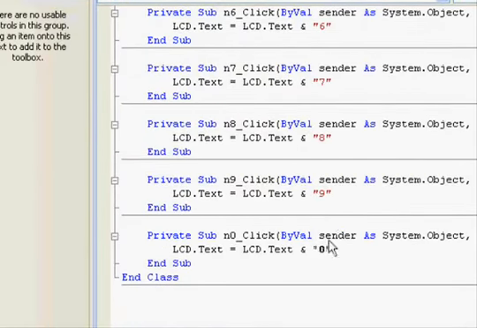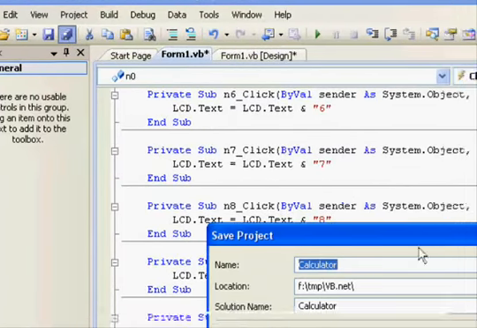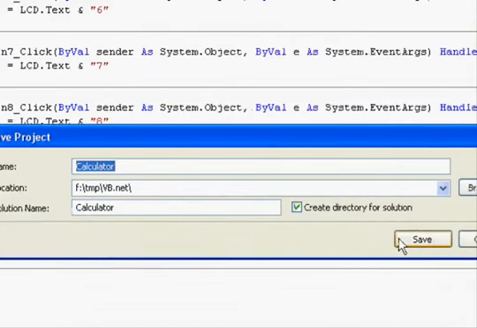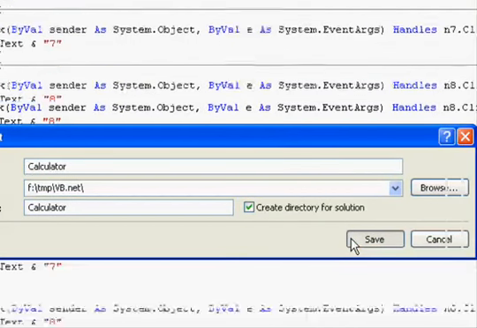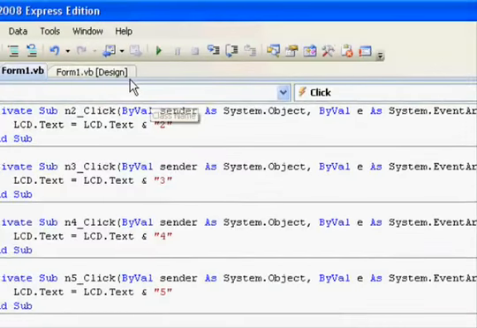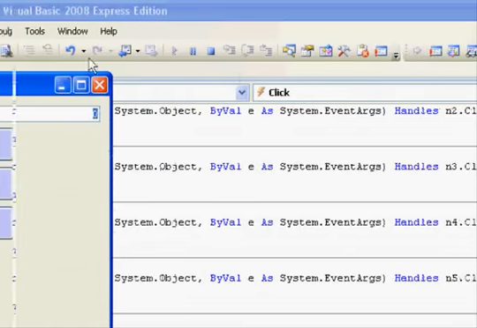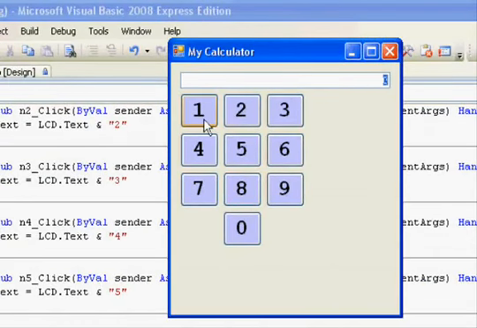Now let's save our work. We forgot to save the work, so just hit the save button. Okay, it's important to save our work, otherwise if we have any problem we lose all this. And press play to see how it works. Now for this window, 1, 2, 3, 5, 9, 3, and everything is working perfectly fine, as we can see.